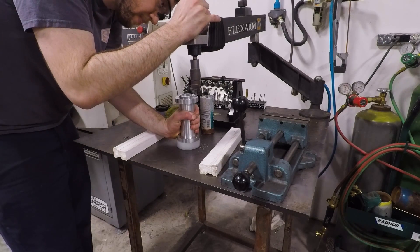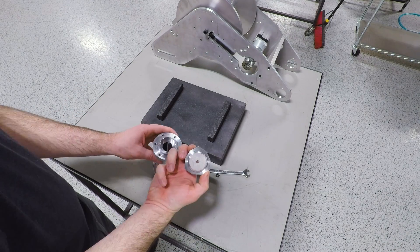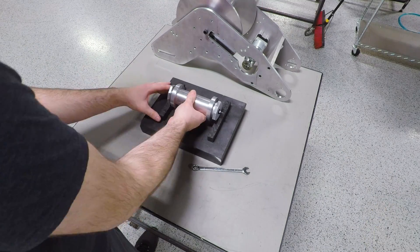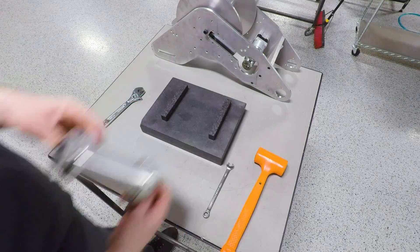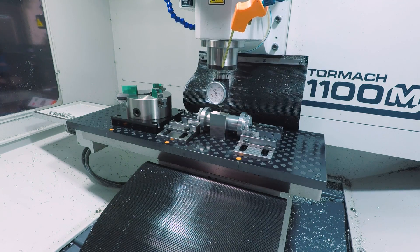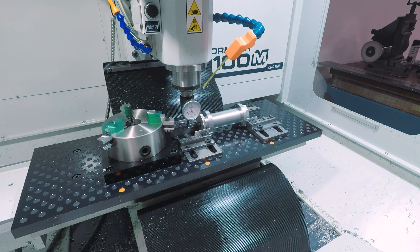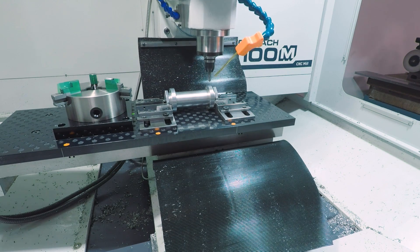Now onto that indexing fixture we started the video off with. You might notice on the tube portion of this idler I made the ID chamfers extra large — this was to help this fixture self-align on the part as it was tightened. Everything still would have worked out fine without this; it just would have taken a little more effort to get things set up. Other than that, just using a piece of all-thread to hold it all together and being careful to keep those reference faces coplanar. For repeatability along the x-axis I also have a stop clamped to the fixture plate.